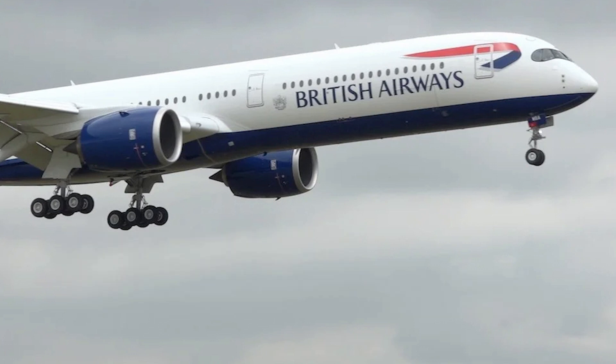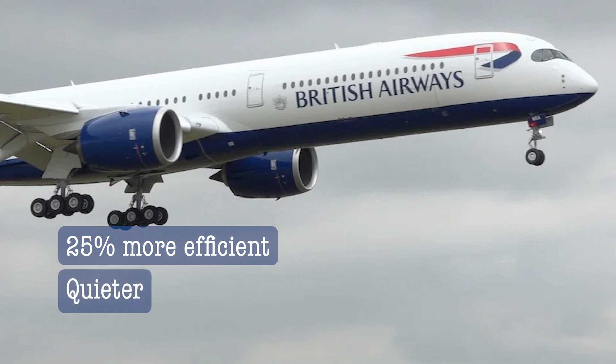With this new Dreamliner it's 25% more fuel efficient and quieter — it's just a better made plane and they did a great job with it. A few minor things here and there could be improved, but overall I would say if you can get on board one of these for business class it is much, much better than their past business class, and if you've been on it you'll know what I mean.